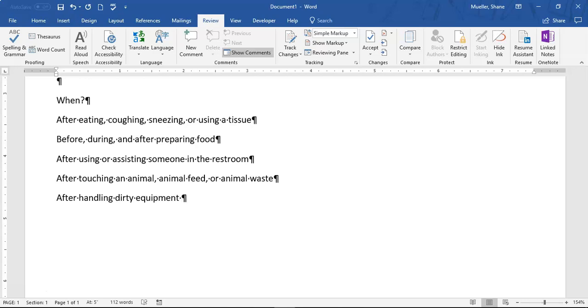And then you'll notice right there I deliberately misspelled the word equipment, and it automatically corrected that. So if you want to rewind a little bit to see what it did, you can do that. But after handling dirty equipment or garbage, enter.